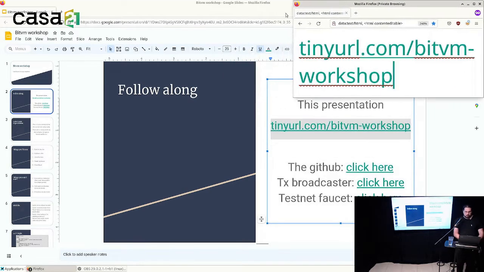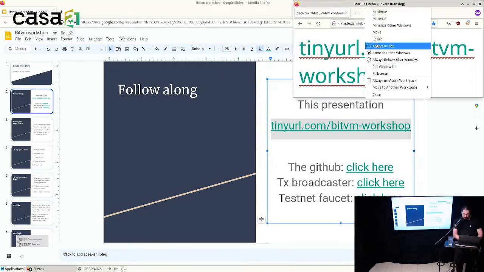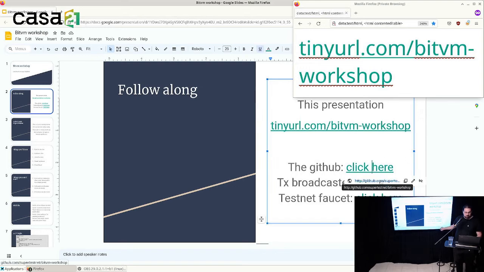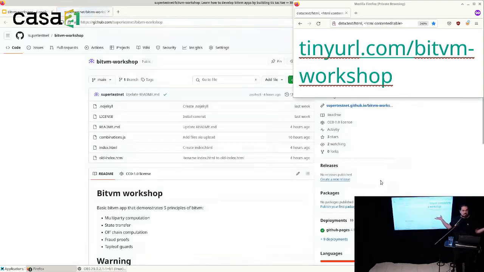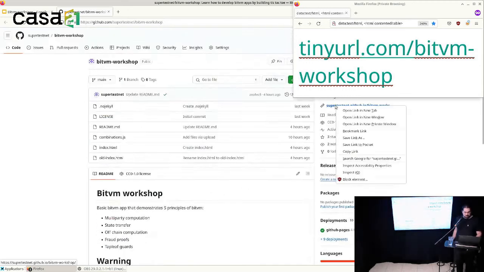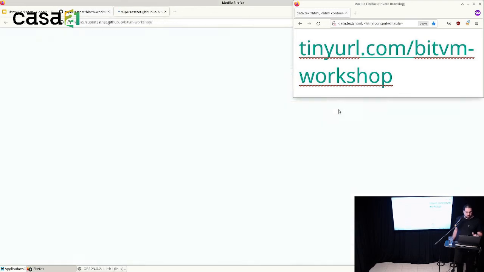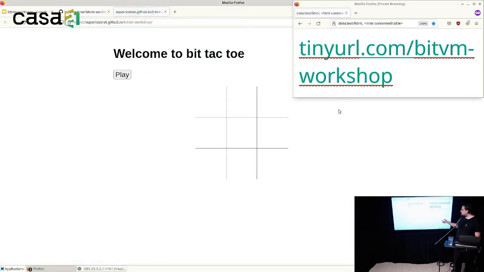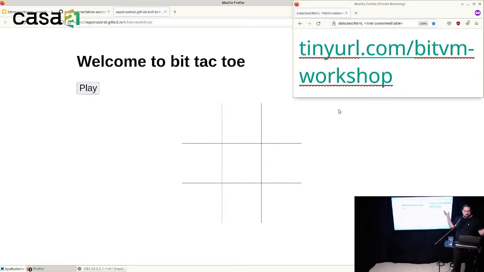Once you're on the webpage with me, the next thing I recommend you do is you visit these 3 links. So we got a GitHub link right here. This is the project we're going to build. And we're going to build tic-tac-toe together. So you can come to this link, and then if you click the URL over here, you can actually see the completed project. This is tic-tac-toe. And it works. You can actually play it.